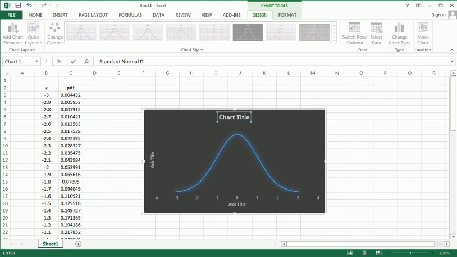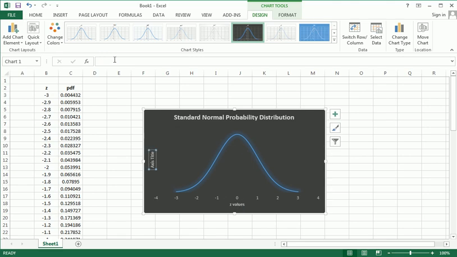Let's call it explicitly a probability distribution. These are the z-values here, and this is the probability density function. So we could say prob density.